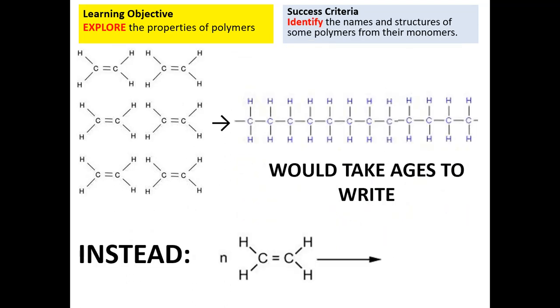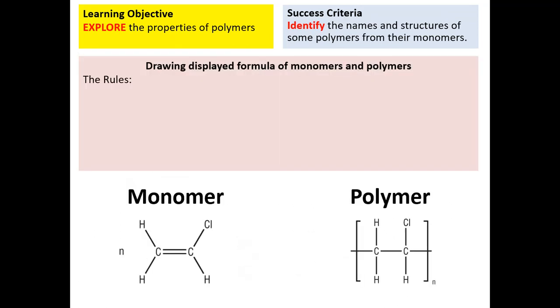So we do it in shorthand. And this is what we're going to practice today. And we're going to make sure that we understand the rules. You had some practice in your questions last week. And on the whole, it was done quite well. But some of you just made a couple of really simple mistakes. They're simple to fix with just a little bit more practice. So that's what we're going to do. And we're going to have a look at these rules. So I would advise you to make a note of your rules.